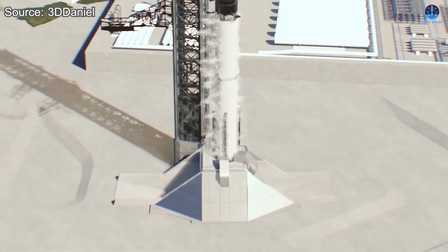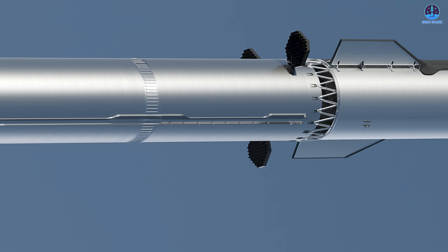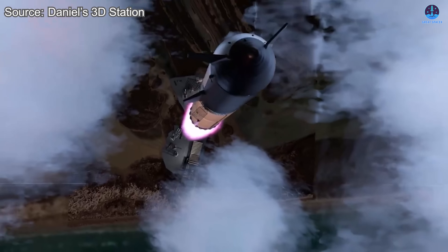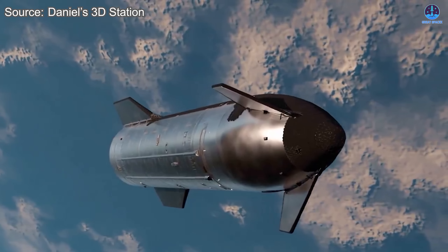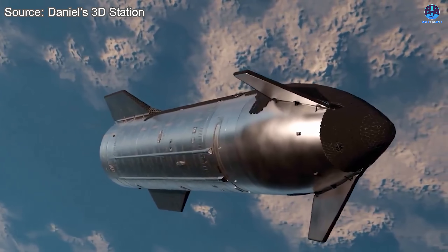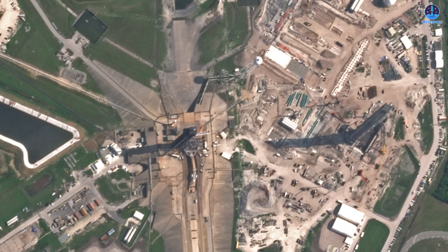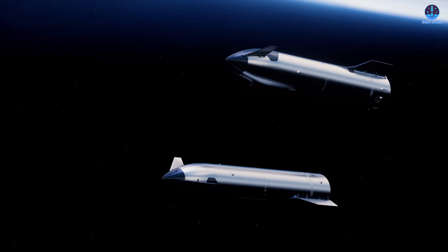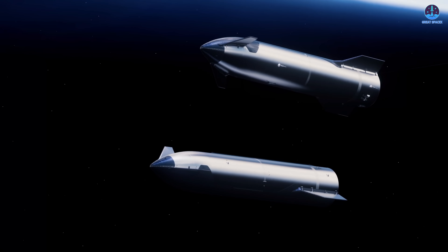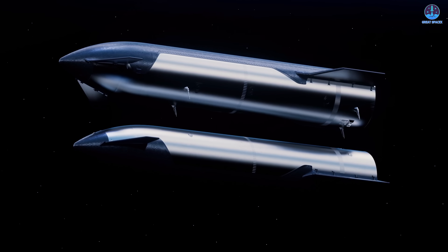Based on current progress, SpaceX could finish major construction by March of next year, with testing expected to begin around April or May. This timeline aligns with SpaceX's plan to transition to Starship V3, testing upgrades, demonstrating orbital operations, performing stage catch attempts, and deploying payloads. Once those objectives are complete, SpaceX will begin building its orbital refilling infrastructure — where LC-39A will play a crucial role, serving as a key hub beyond supporting NASA's Artemis-related missions including Starship HLS.